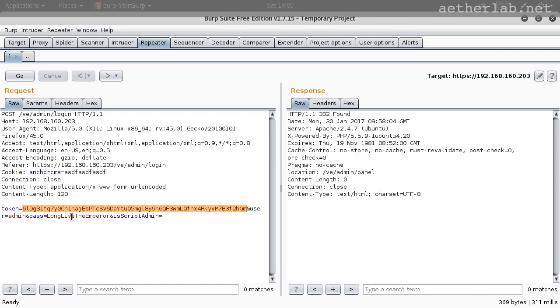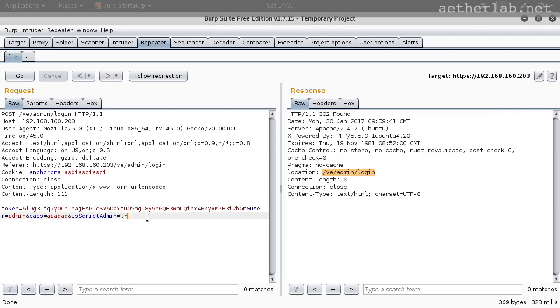There's the username and there's the password. We need to change the password now because we want to figure out how to log in without a password. So I will just change it to AAA. And then let's try a few things with this parameter. So isScriptAdmin yes. Let's see what happens. Nothing. As you could see, it redirects us to the login page. That means that the login was not successful.